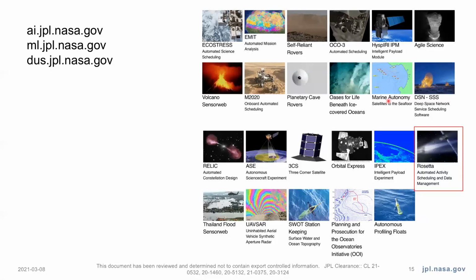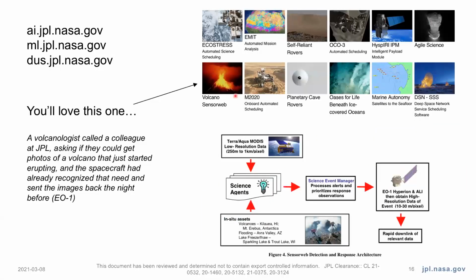This is just one project. There are many, many projects. You can look at these 3 pages to find information about the other AI groups at JPL. These projects that I've listed here are just from this first website, which is the one that contains our work. And again, I've just talked about Rosetta. There's another very interesting thing here that I would hope would encourage you to go look at these projects.